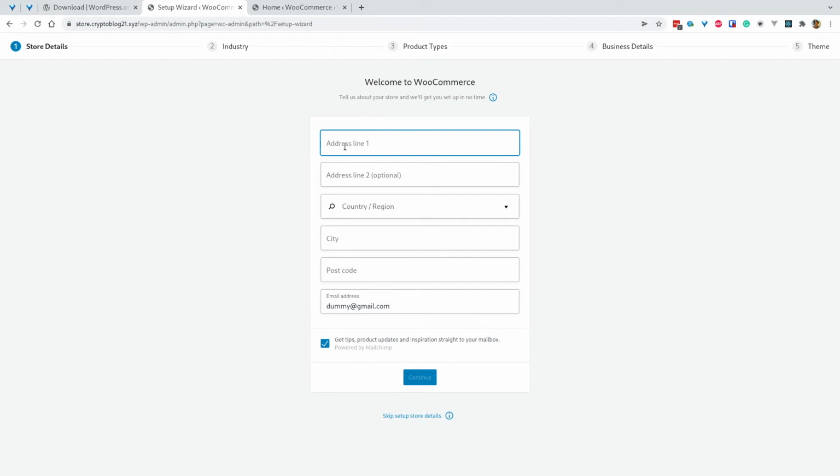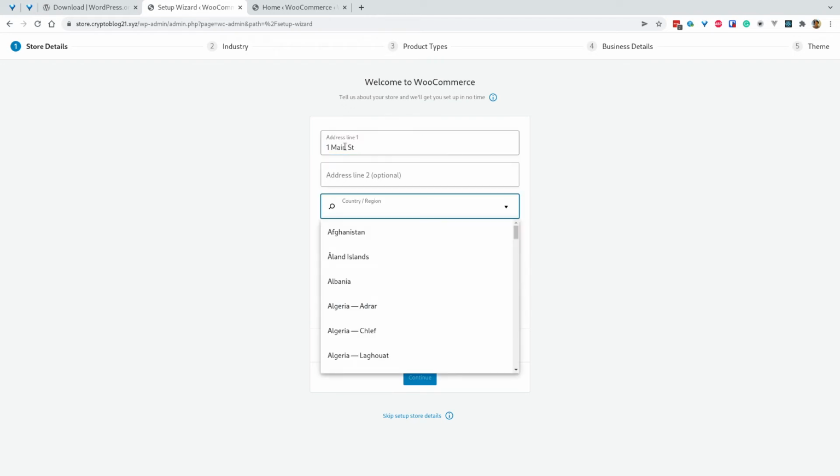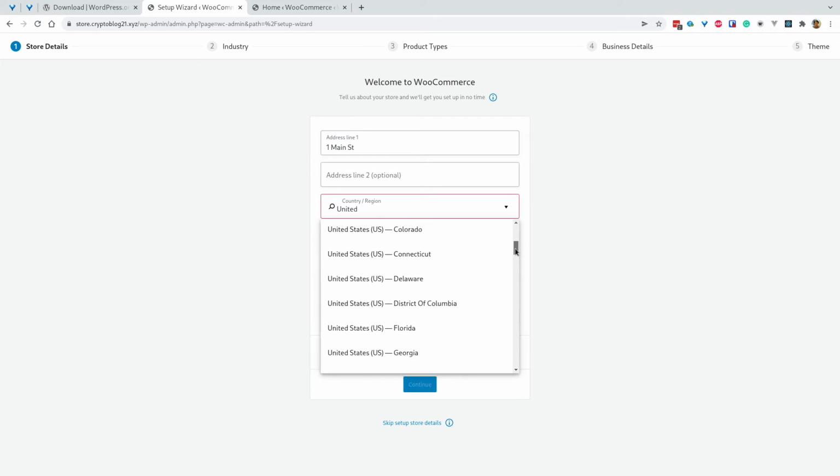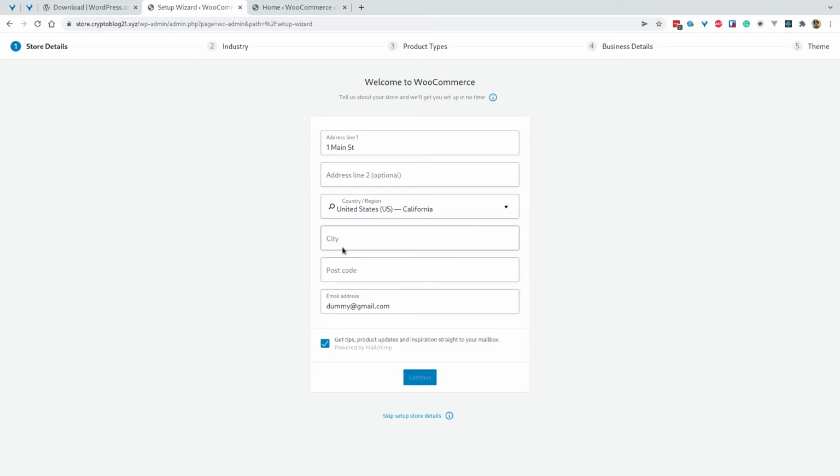Some basic stuff. Let me put some fake information here. Country United States. This is California. Okay, city San Francisco. Postcode 452. And then the tips.